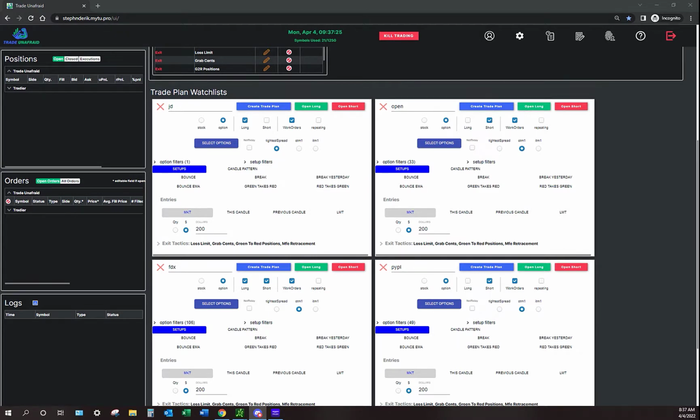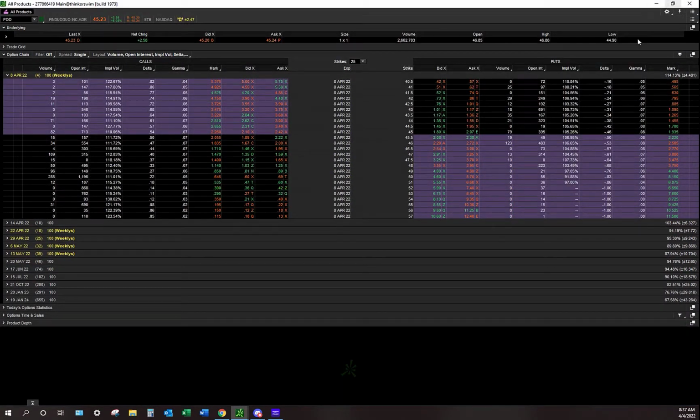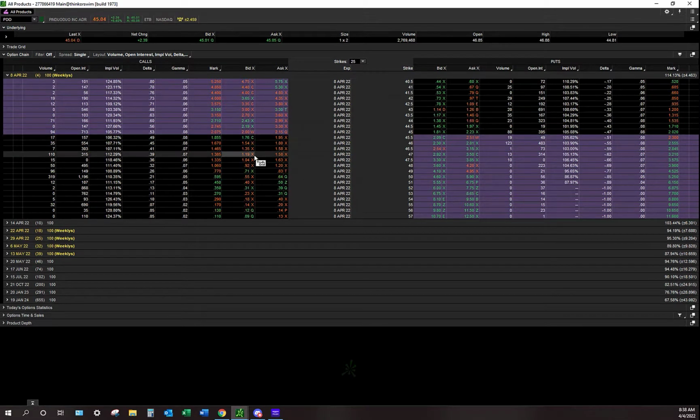But let's just see. I'm going to pull over. I don't know if you're able to see this at all. Yeah, that's actually surprisingly sharp. So the PDD option chain, I trade the weeklies, so expiring this Friday. You can see the out-of-the-money ones at 45s are 37 cents. So 20% of 23 is 43. So we're really close to hitting that 20% if we were to buy right now. So got to be careful on that. We'll see what happens, but nothing looks like it's going to break my price as of right now.